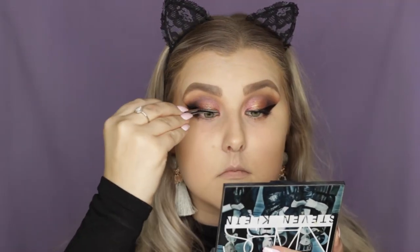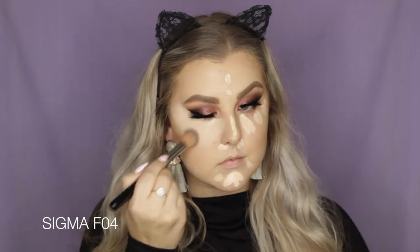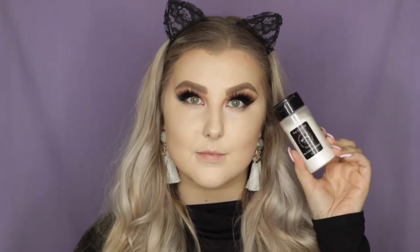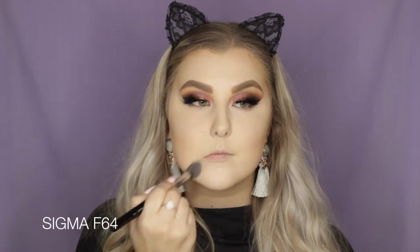My camera cut out me doing my eyeliner, but I literally used a black liquid liner to create a thick wing along the upper lash line, then went in with mascara. Here I'm applying the Klepki Istanbul lashes. Then I'm taking my Tarte Shape Tape Concealer again to conceal and highlight — I have the shade Fair Neutral, which is perfect for when I'm pale, which I clearly was in this video. I'm blending it out using a Sigma contour brush, which works amazingly for cream products and highlighter. Then to set the concealer I'm using RCMA No Color Powder, setting all of the areas where I applied concealer to make sure it doesn't go anywhere.